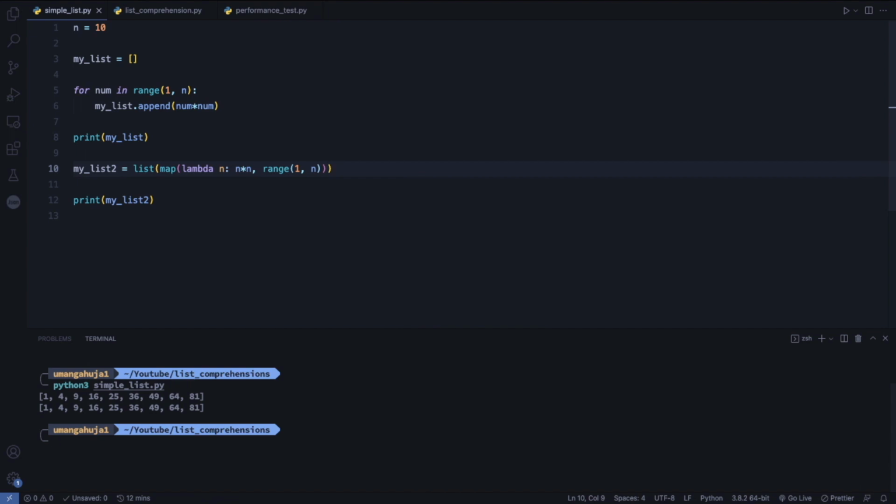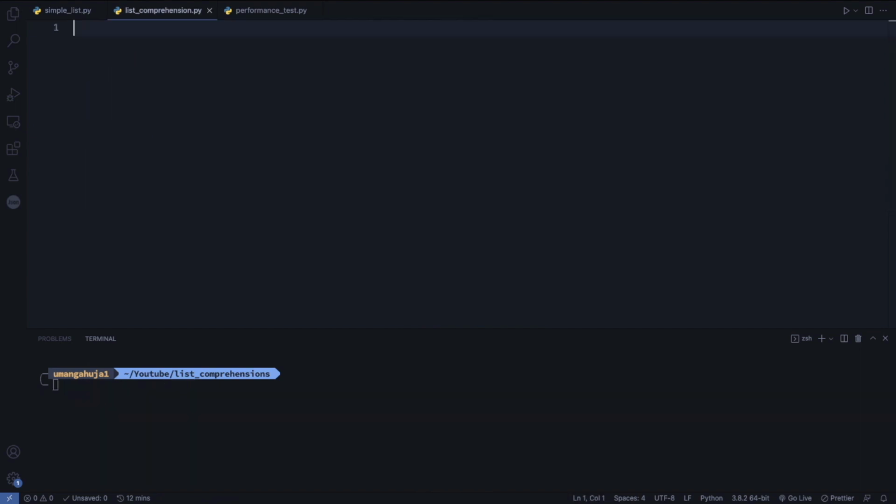Now, the above two code samples are perfectly fine, whether we want to use for loops or lambda expressions. But there are some restrictions with each of the syntaxes. For loops take more lines of code, whereas lambda expressions are a bit less readable. List comprehensions provide a solution to both the highlighted issues and offer a much cleaner, concise, and faster way to create lists in Python. So to create a similar list as we did earlier, now our code will look something like this.